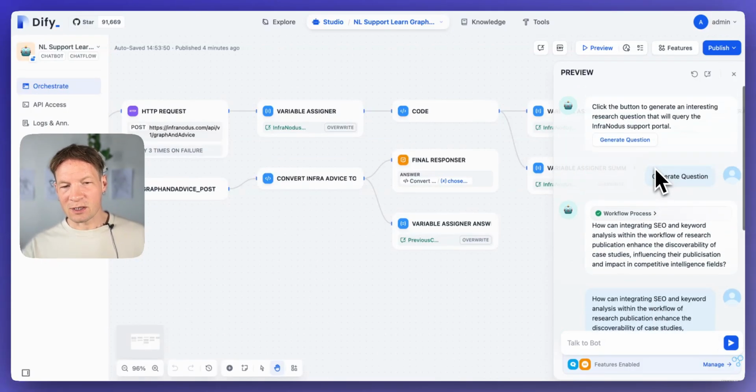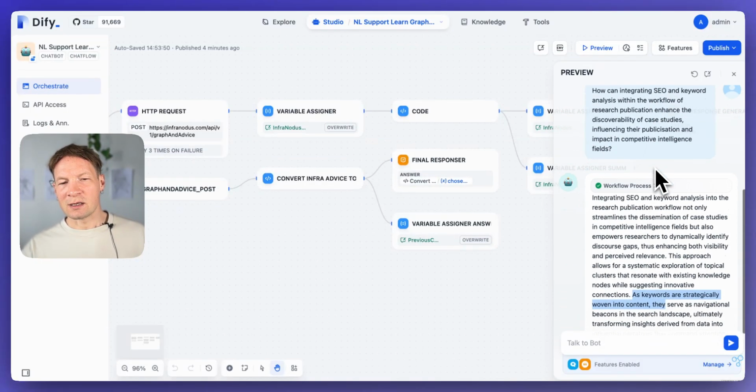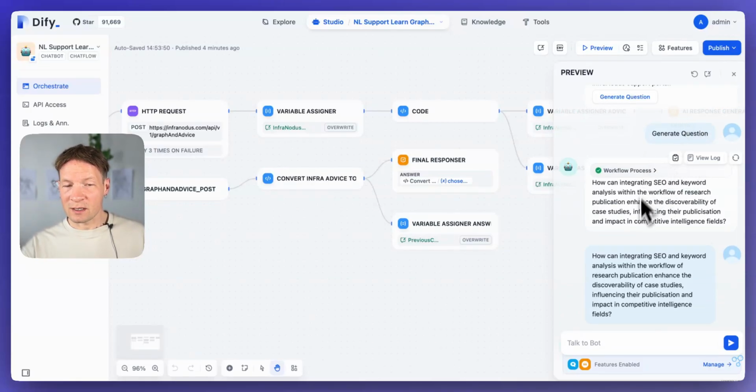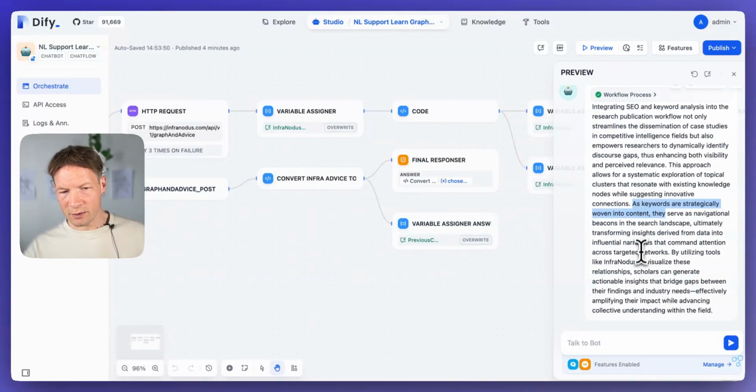So you see, it's very interesting because instead of just asking a generic question, we actually generated a very interesting question that brings some added value also to our understanding of this context, and then we generate a response that also lets us develop this whole discourse further and gives us a really good idea.